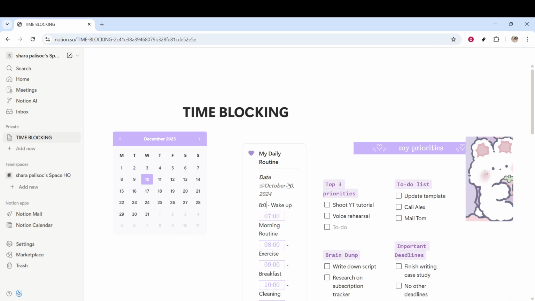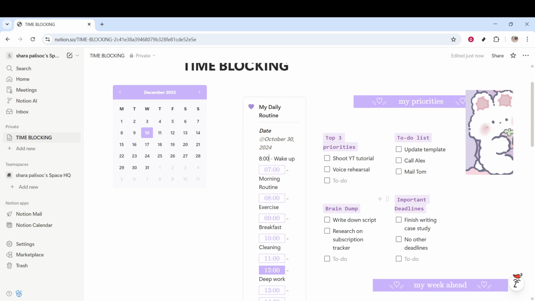You can break your day into 30-minute or 60-minute blocks, depending on how detailed you want to be. Try grouping similar work together to reduce context switching and leave small buffers between deep work sessions so you can reset and review. To make important tasks stand out, use quick visual cues.